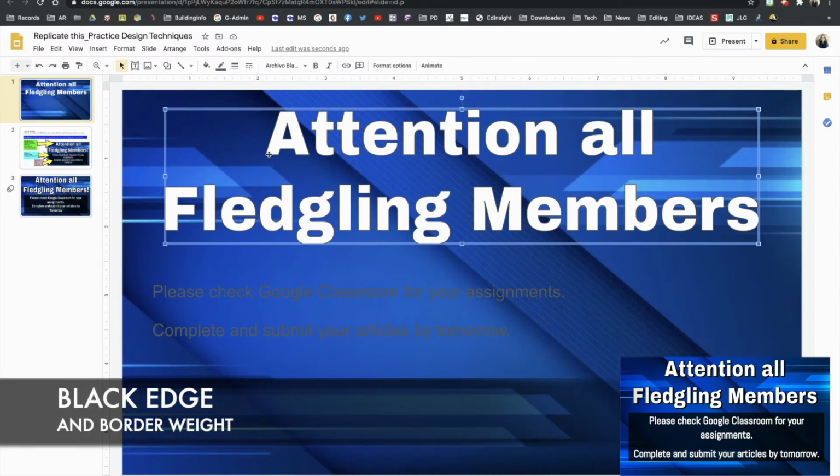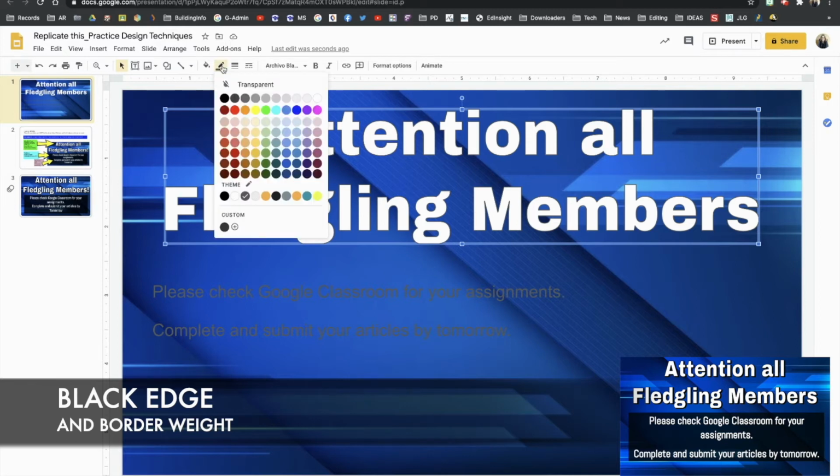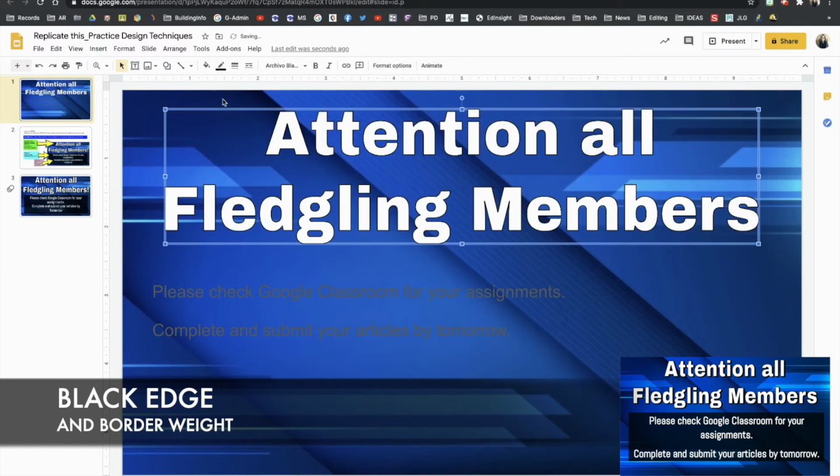Then what you can do is make your font pop even more by doing a black edge. Think of it like a Sharpie going around the outline of something. So click on it, go up to border color, and when you click on border color, choose a solid black. Now it still doesn't stand out too much, but it will stand out if you make that a thicker border. So go up to the weight and choose it to be 2 or 3 pixels. We'll try 2. 2 is probably enough for that.